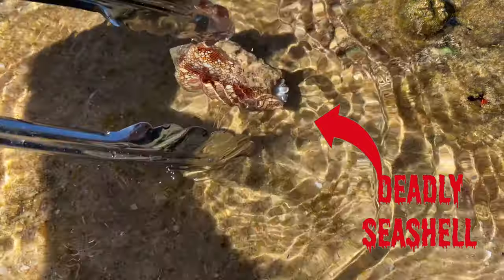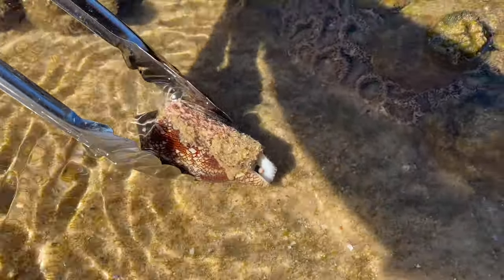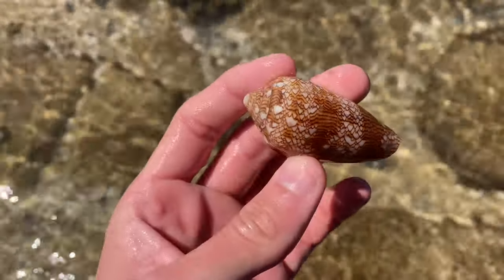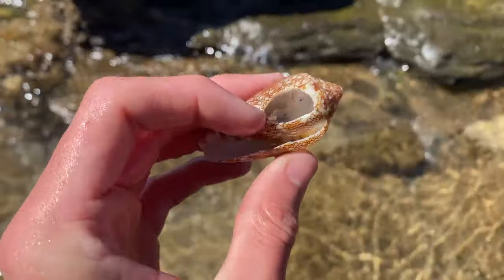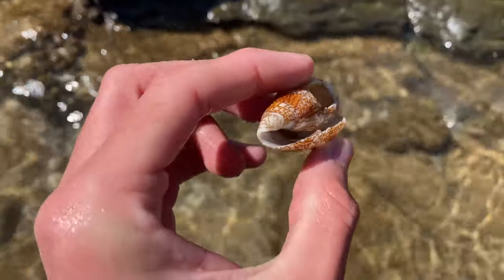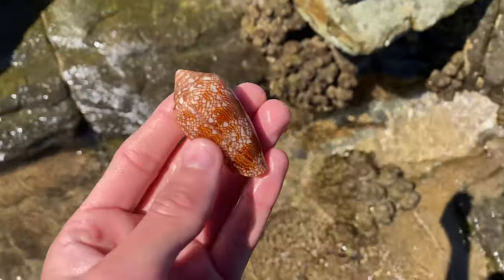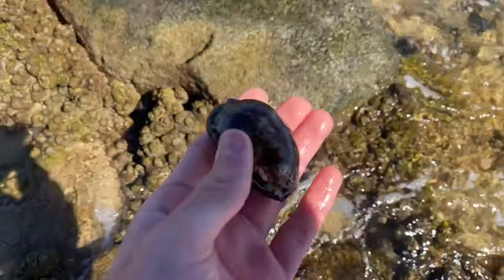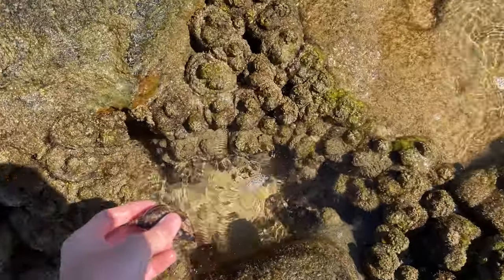Look at that, just in there — let me show you. See that orange tip? That is where the proboscis is, which has the harpoon inside. That is awesome. Patterns on the top, shame about that break inside, but it's kind of like a peep-through because it's perfect on top. Number four live Arabian cowrie, and that one's huge — pretty cool.